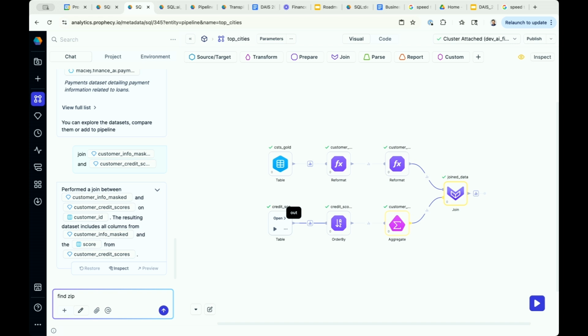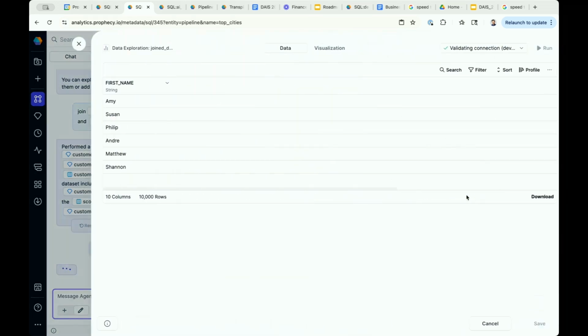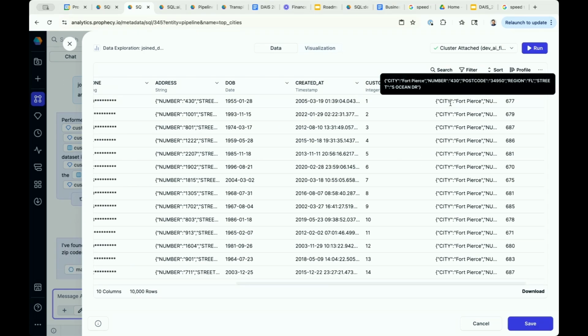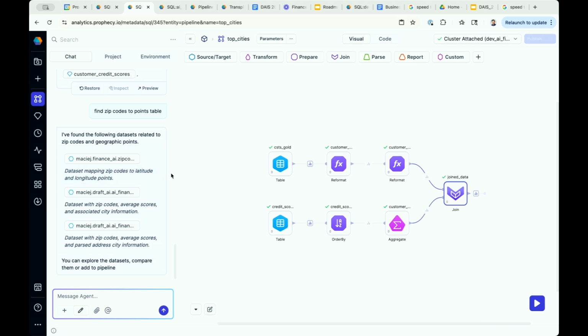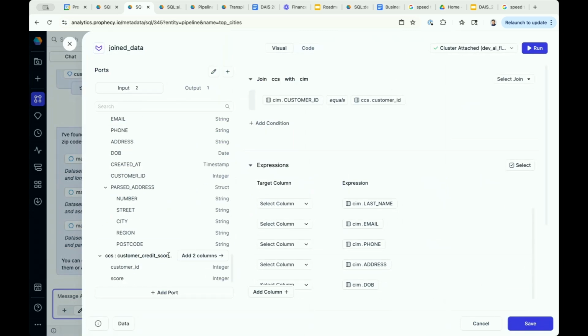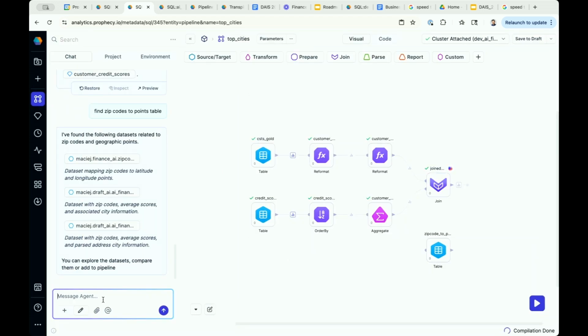So let's just find the table that has zip codes to points data set. And this is because, again, my data set here already contains all the zip codes, right? So we're just going to be averaging those postcodes directly. Perfect. And so this is the right data set. Let's add it into the canvas. Let me make sure the zip code column is right here available as well. Perfect. In this case, it's called postcode. It doesn't matter. Hopefully, AI will figure this out.